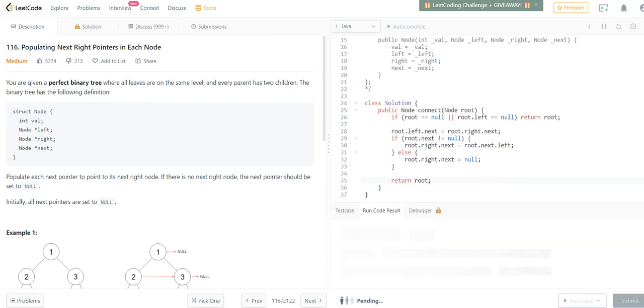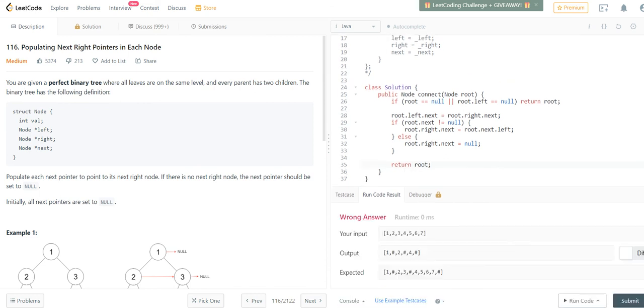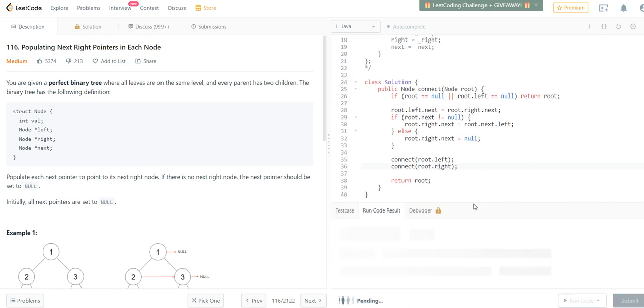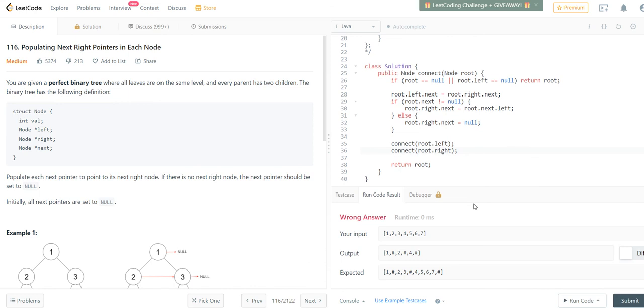So now if you run our code, looks like we're getting an error. The reason is because we're only doing this for the first node. So now we need to call the recursive calls on root.left and root.right. Still getting an error.